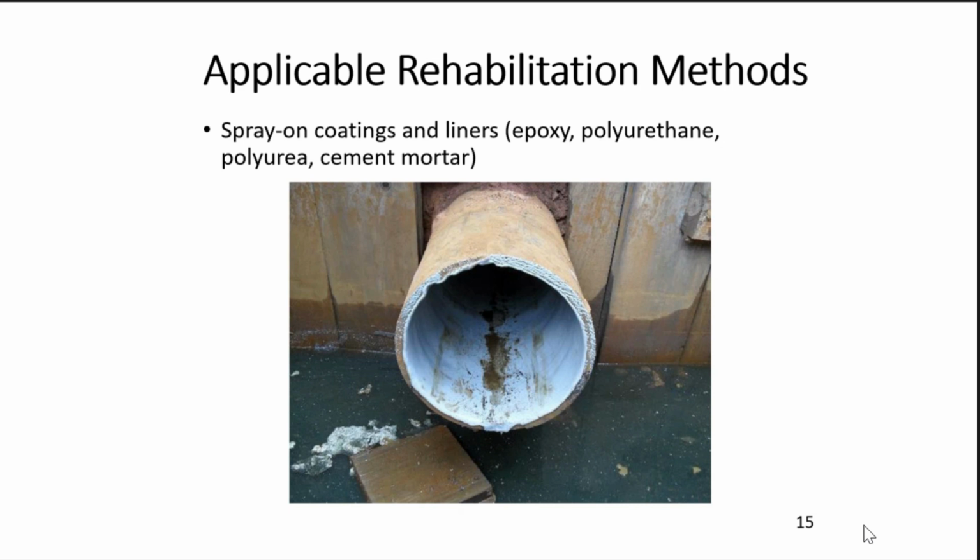Ian mentioned spray-on coatings, specifically cementitious, been around forever. And even in water mains, spray-on cementitious coatings have been used for quite a while just to improve water quality. When you have metallic pipe, you can have different chemical reactions go on. You can get red water and things like that. And so cementitious coatings have been used for a long time, but over the last 15, maybe 20 years, we've started to see some innovations going with polymer coatings.